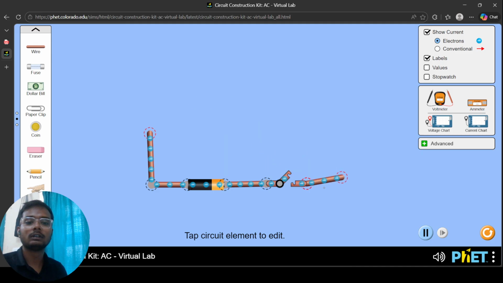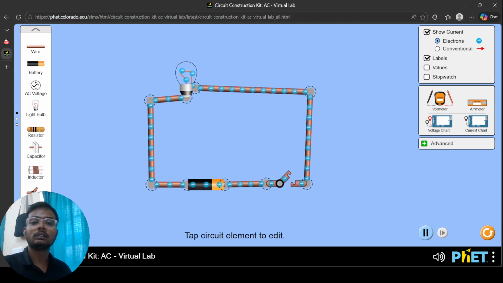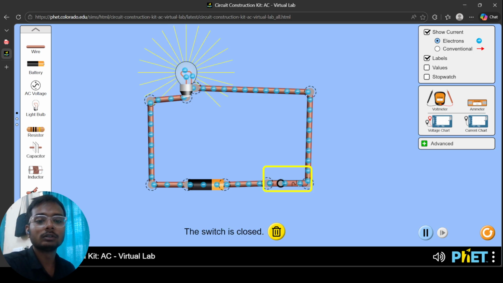Now I connect it here. I'm gonna connect it here. Just extend it a little bit, and again put the wire, and let's take a bulb. Okay, now I'm gonna connect it. Okay, now this circuit, you can see the bulb is not glowing now because the circuit is open, the switch is not closed. If I close the switch, see, the current starts flowing. Okay, and the bulb starts glowing. Okay, so this is called a circuit diagram, and this is a complete circuit.